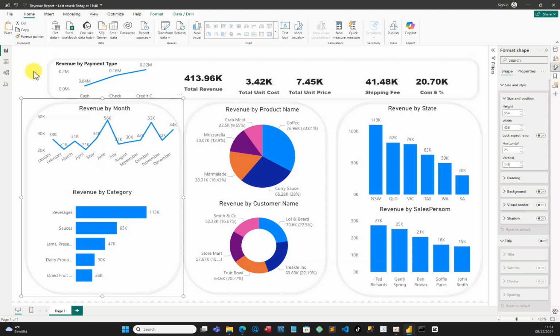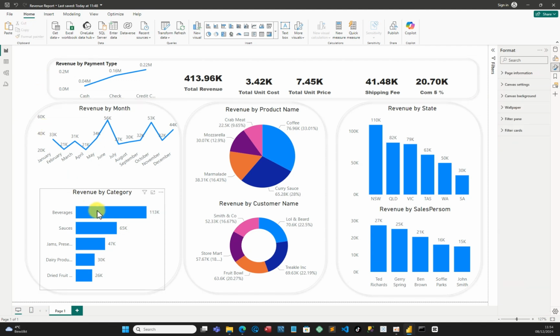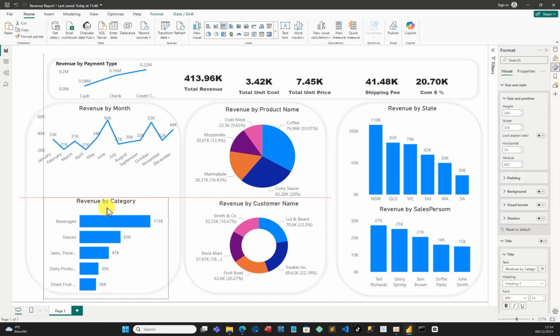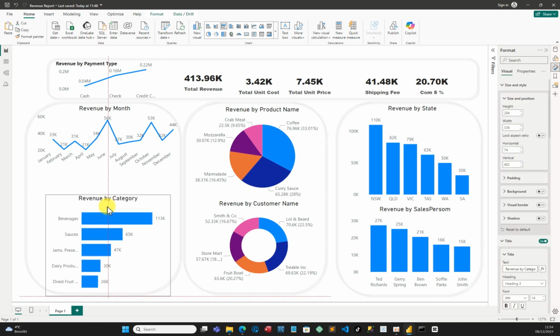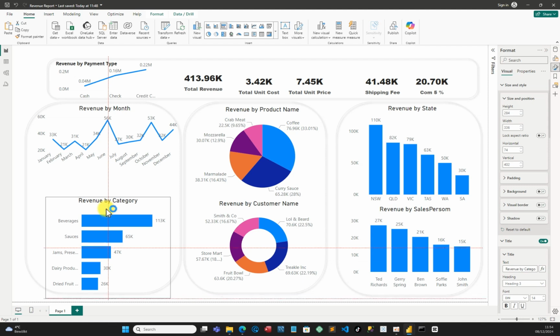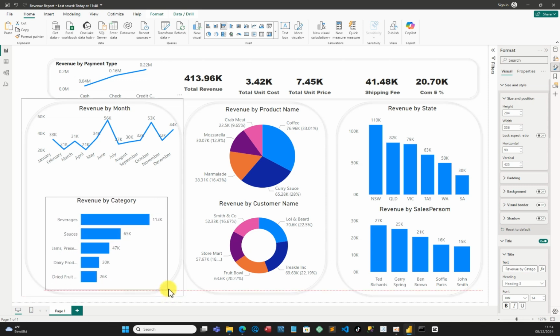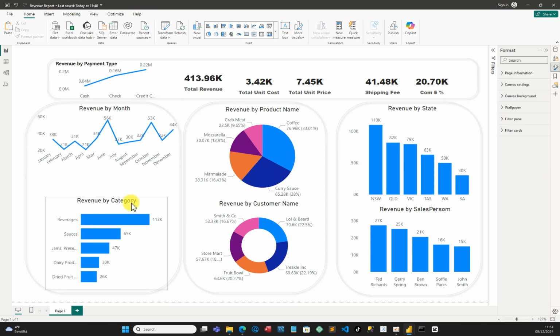So let's see. Then this should be in line with this. This should be in the same line with this. So do we have, okay, perfectly. Then we can just draw this down a bit.